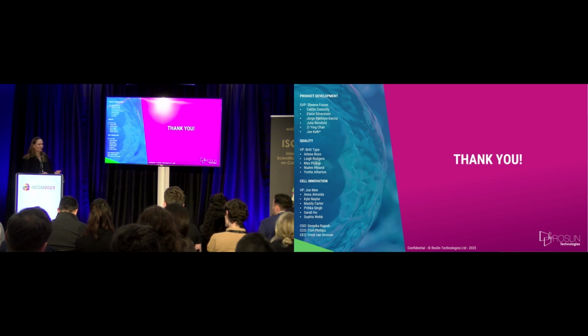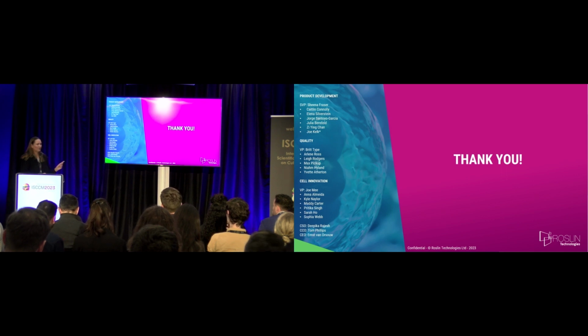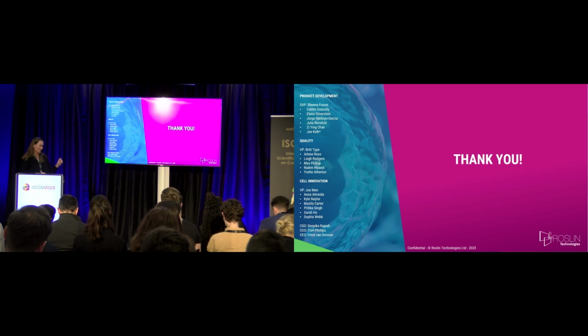So from a seed train perspective, because we work at small scale, we model that by going from 3 milliliters to 40 milliliters in 100 ml flasks to the 400, 500 ml in a reactor up to a 3 liter. So we monitor it from beginning to end through that point of view. The largest scale that I showed here didn't go through the full cycle. It was a T flask that went into a 500 ml that went into a 3 liter. So that information is captured. The passage that I show starts when it first goes into suspension. Okay, thank you.